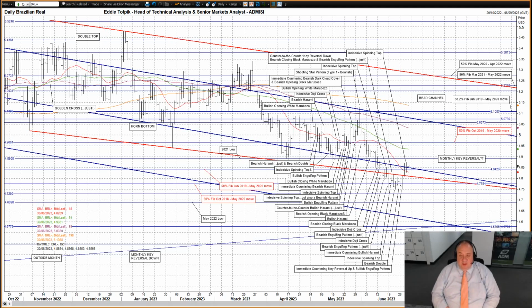But where we have closed over the past 2 days is perhaps of the more immediate interest, as we've closed right on the middle tine, currently at 484.97, of the broken but seemingly repaired late July to late September 2022 bearish shift pitchfork. This pitchfork, highlighted in dark blue on my daily chart, is important, as it has shown the bearish angle of attack of this market way before the bear channel was created. Additionally, you also had a second consecutive close over the 50% Fibonacci line of the June 2019 to May 2020 move at 484.26. Now, looking above, we now have the 2021 low at 489.08, which acted effectively as a low in both April and May, and the slowly declining short medium moving average, currently 493.51.